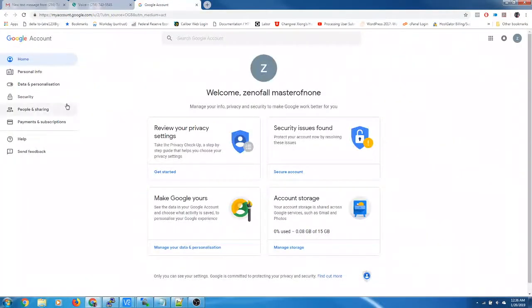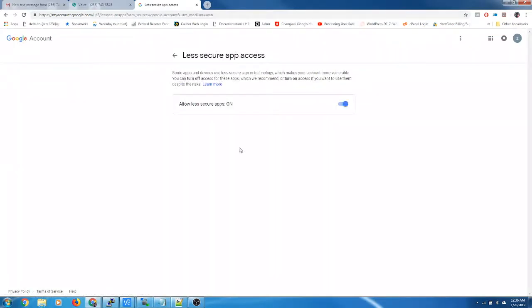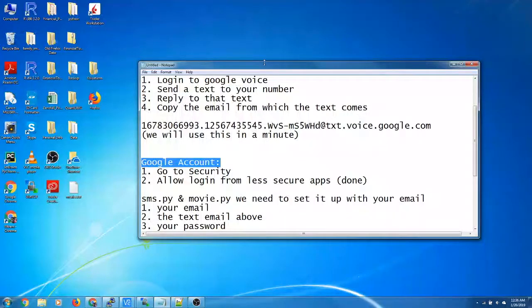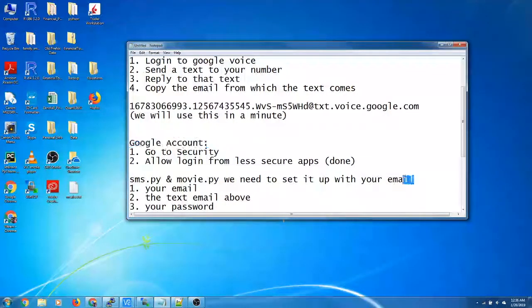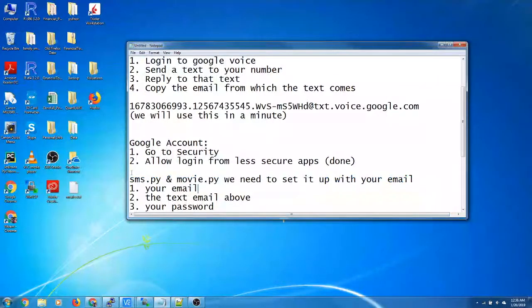So anyway, one more step that we need to do is let secure applications have access to our Gmail account. And this is important because we are going to use a Python script to email using this account. So I would highly recommend that you just create a new Gmail account and register your phone number on that. Then you can use this as your Raspberry Pi motion detection Gmail account. So you can just text yourself using this account.